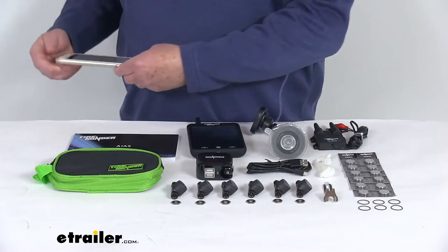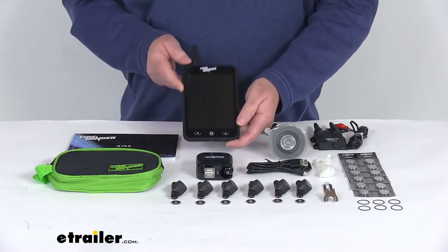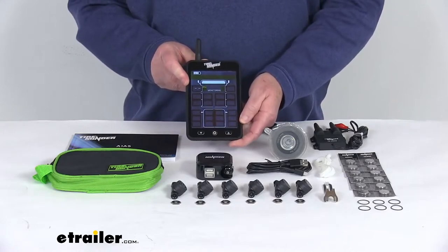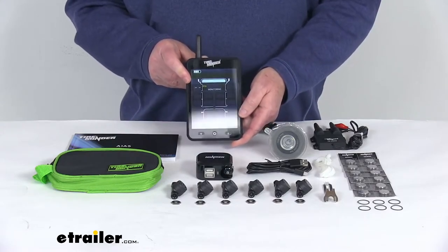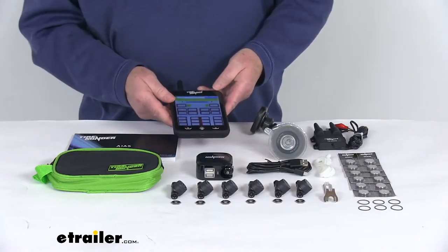And we also mentioned you can use the monitor that comes with it. This monitor right here, if you just push the button, you can see that that'll pop up, and you can register your tires in there and monitor them all on this. So either way, works when you need either one.